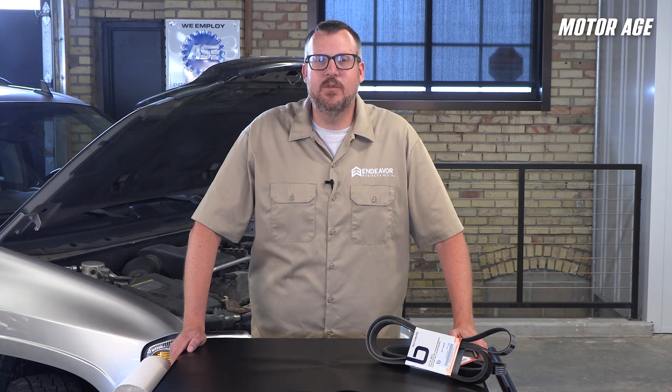Whether it's your alternator charging the battery or your AC blowing cold air, the accessory drive system is what keeps it all moving. And yet, despite doing all that work, often the entire system relies on a single belt. If that one belt has issues, multiple systems are in jeopardy. As simple as the system is, knowing this architecture is imperative for continued trouble-free operation.